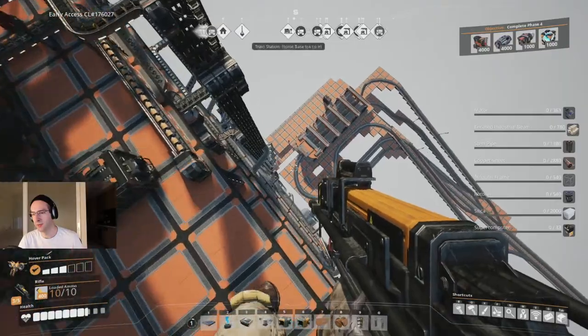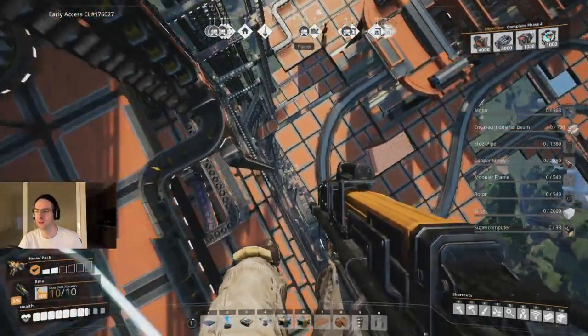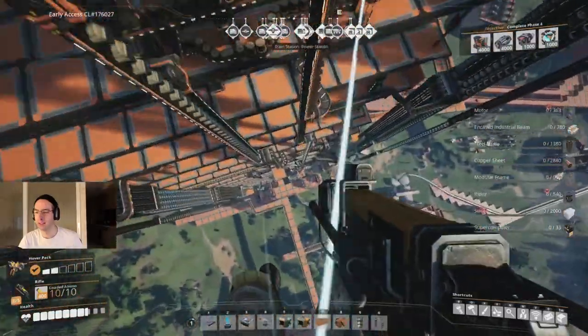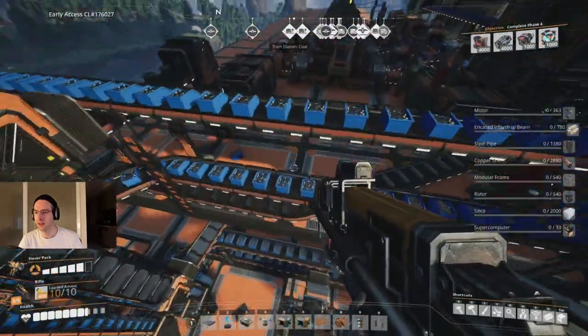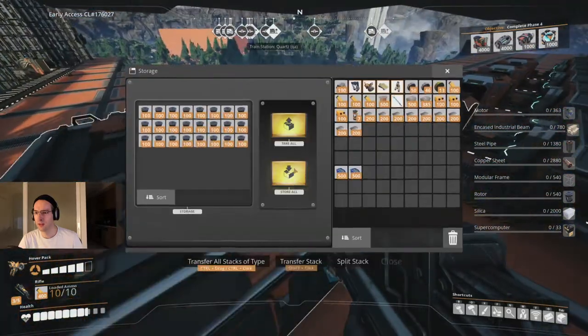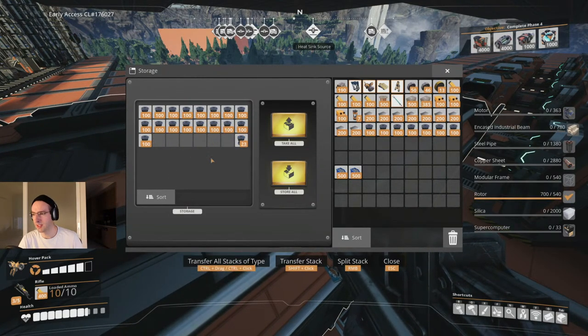So we were up to no good. No, we were up to rotors. One time I'm gonna get unlucky and hit that, and then things are not going to go well for me. Alright, these are the rotors. So 1, 2, 3, 4, 5, 6, and I'll just grab a couple more stacks.